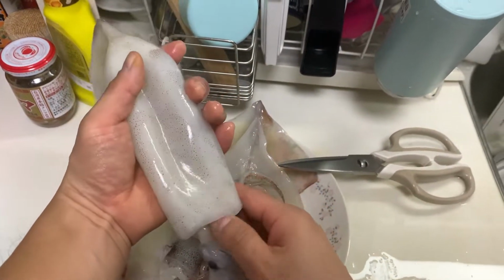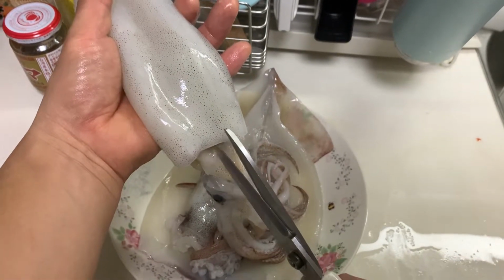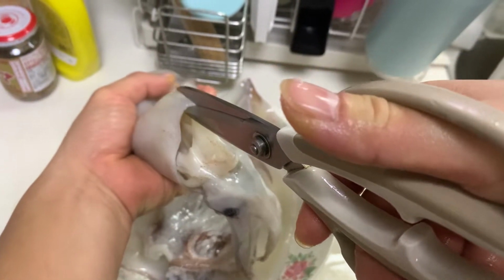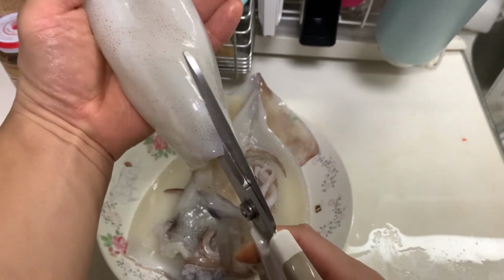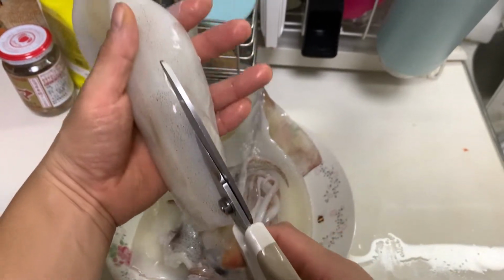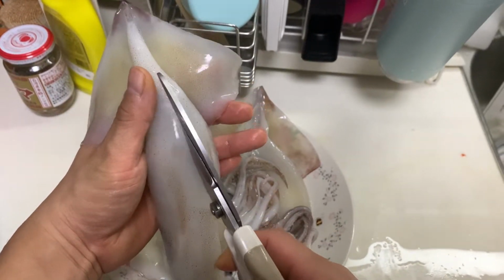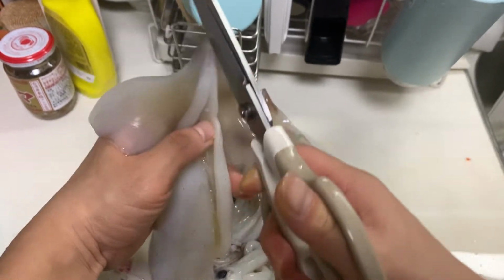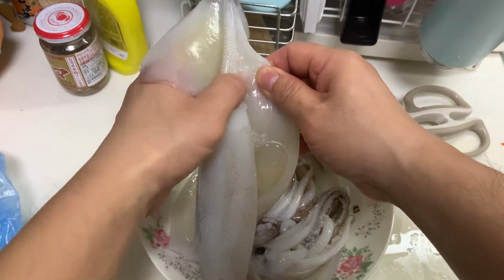So once you find the belly part, you're going to cut through with a pair of scissors. Make sure you lift your scissors up like this so it doesn't touch the internal parts of the squid. We want to avoid cutting or puncturing the organs of the squid because it'll be a bigger mess to clean up. Okay, so just cut all the way as high as possible. And open up, you'll see everything inside.